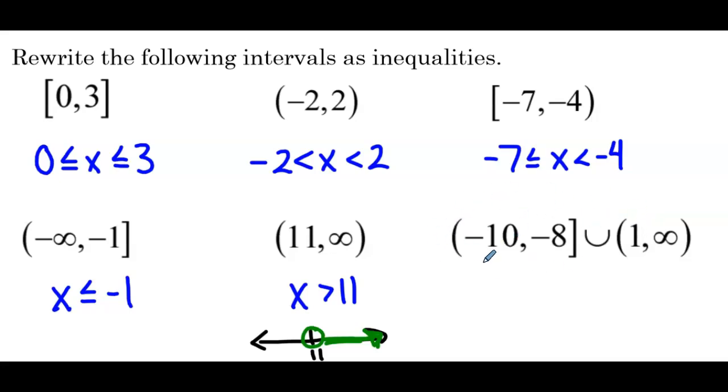And now we have a compound interval notation. So our first interval, parentheses -10, comma -8 bracket, so it's going to be -10 is less than x, which is less than or equal to -8. The U becomes an or, then parentheses 1 comma infinity, parentheses, is going to be x is greater than 1. Now if it makes more sense for you to write this as 1 is less than x to stay consistent with how we've done the other intervals, that's fine. We should understand that x is greater than 1 and 1 is less than x are the same inequality.